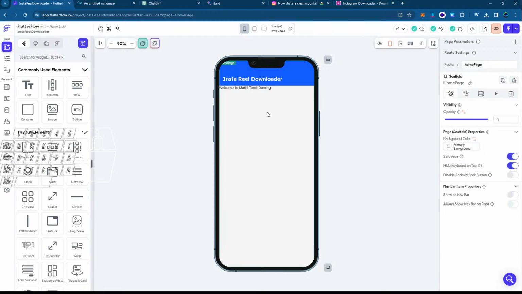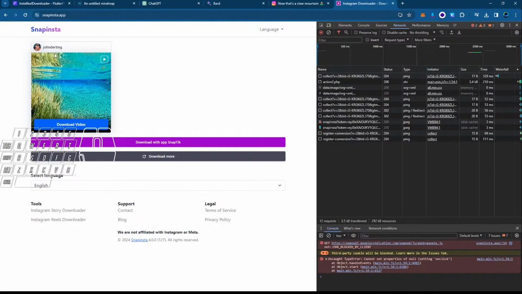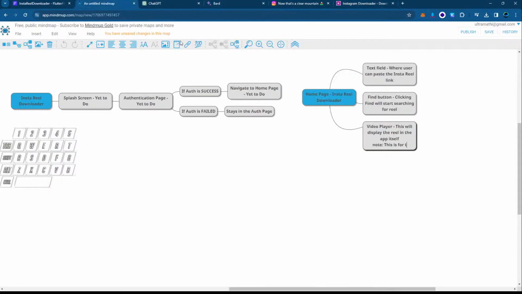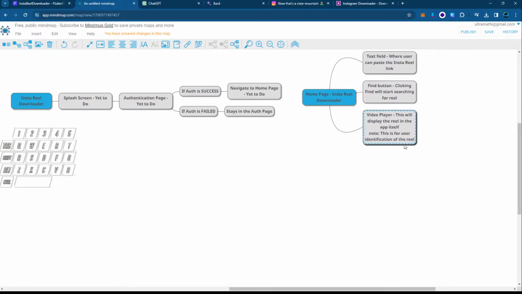Once the user copy pastes there, then we will have a find button. Once the user clicks it, we have a separate video player here as well. It will display something like a thumbnail of the video, so that the user can make sure they are downloading the actual original reel. This is for the user's identification of the reel. Okay, cool.